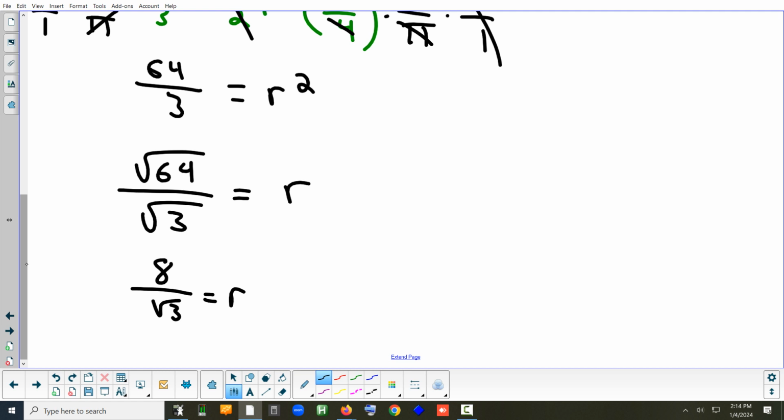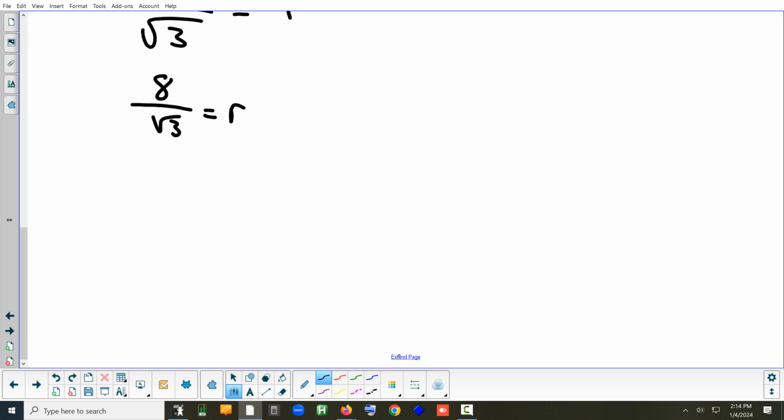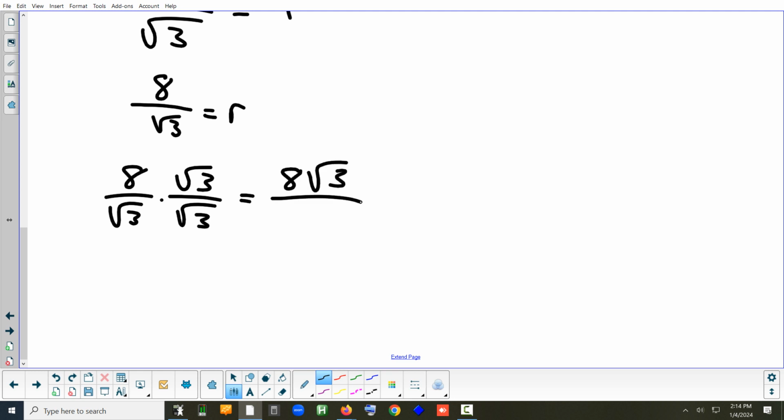1. So you have to multiply by 1, but in a special way. 1 just means the same thing over the same thing. That's all 1 means. Square root of 3 over the square root of 3. You might think, well, why? What does that do? It's just multiplying by 1. Multiply straight across. 8 times the square root of 3 is 8 square root of 3. And the square root of 3 times the square root of 3 is the square root of 9. What's the square root of 9? 3. That is how you leave your final answer.